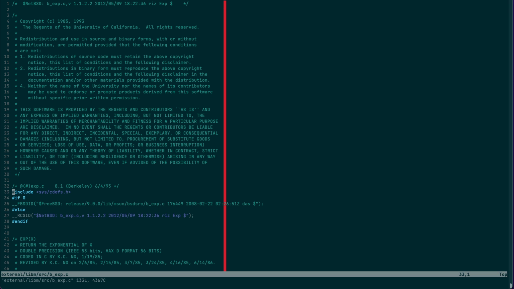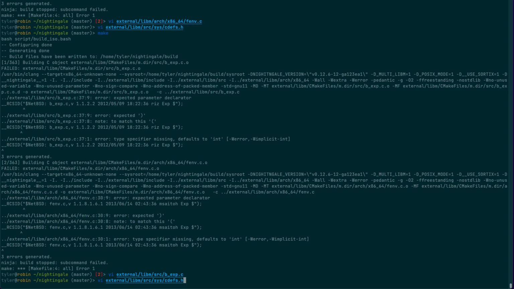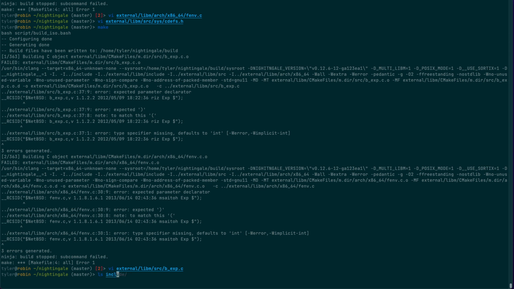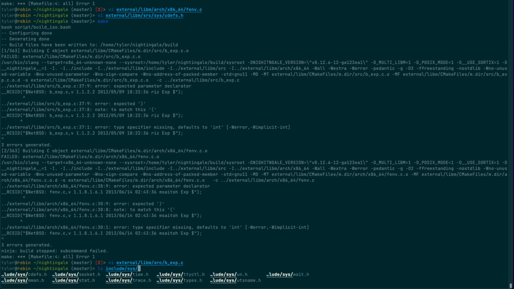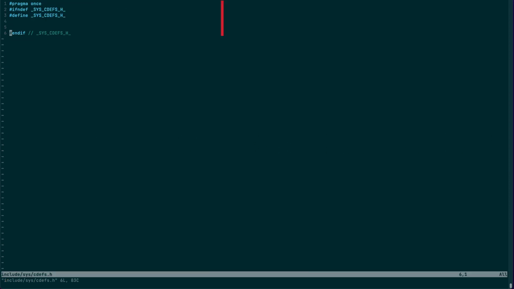Okay. We're still including source CDEFs, which should definitely be coming from there, but I guess let's check that I don't have a version of that. I do have a version of that. It has nothing in it.